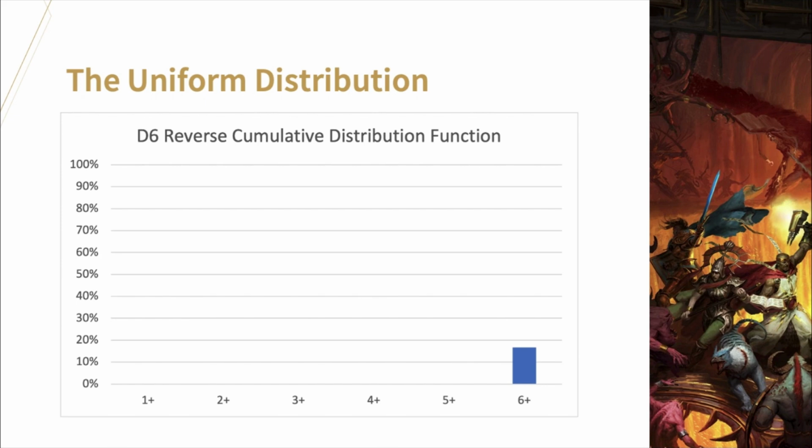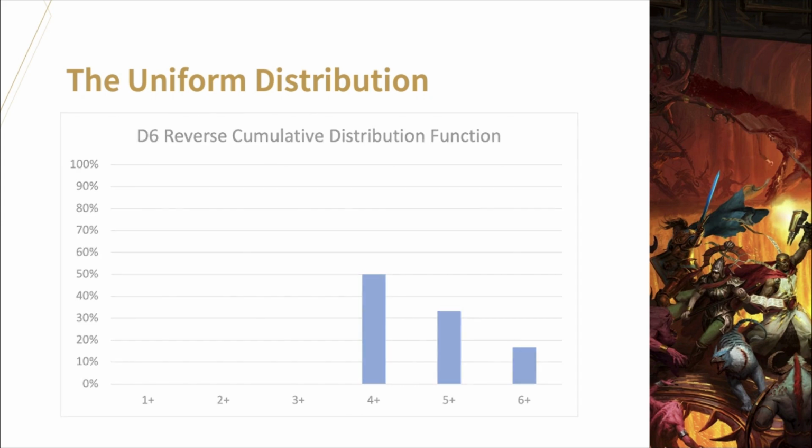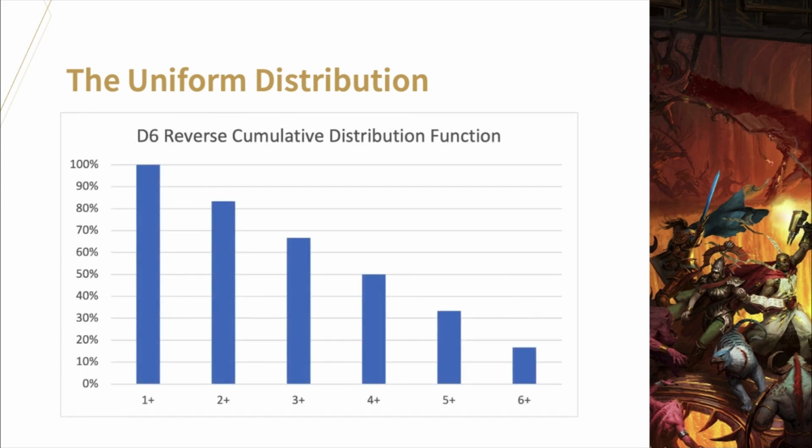So we start with the chance of rolling a 6, which, like any other value, is still a 1 over 6. And then as we make our way left to the 5 column, we add that 1 over 6 to the 1 over 6 currently in the 5 column to get a total of 2 over 6. Then we can repeat this for the 4 column by moving one step leftwards, giving us 3 over 6. If this is looking familiar, that's because all we're doing here is just computing the chances for a 6 plus, a 5 plus, or a 4 plus, respectively. To save a little time, I'll go ahead and complete the rest of the chart here.